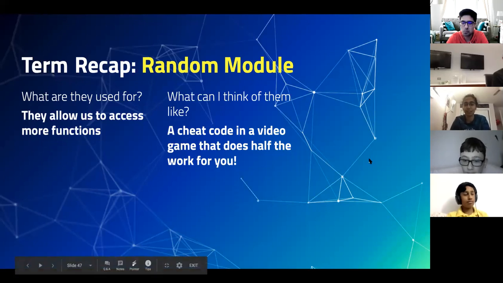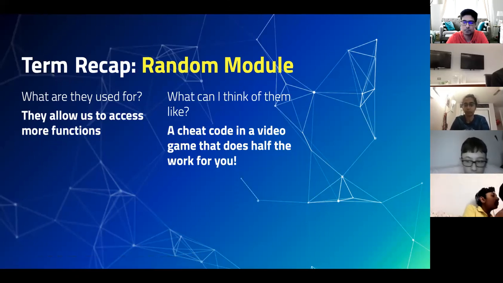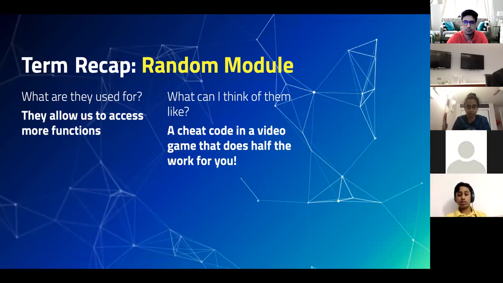And specifically, a random module is a module that handles randomness, so random numbers and a couple more functions related to random. Basically, it makes our lives easier. Instead of us having to write thousands of lines of code to create a random number, because let me detour again, there is no such thing as random numbers in computer science. Everything has a pattern. Even the random thoughts that you have have a pattern.